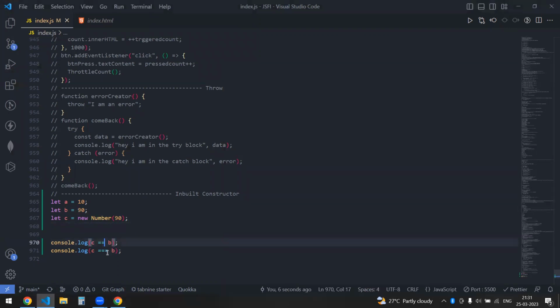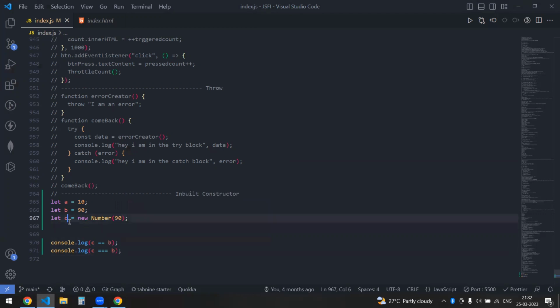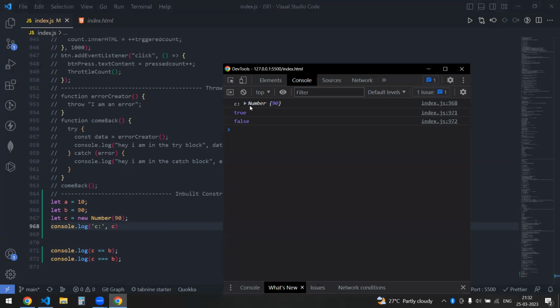If I check strictly, then this is not equal to this, correct? But if I do double equal to, then my values are the same, so that's why it is coming. So what is it actually? If I console this, you'll see that there's actually an object, correct? So this is not a number. The value might be the same, it is 90, but it is actually an object, correct?